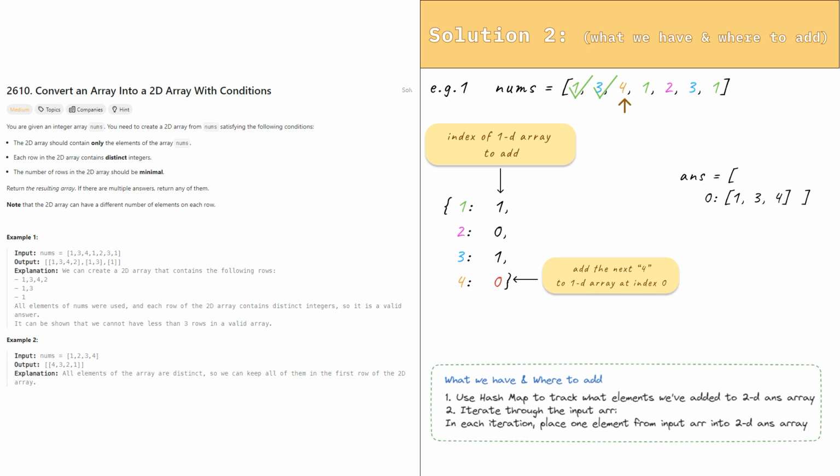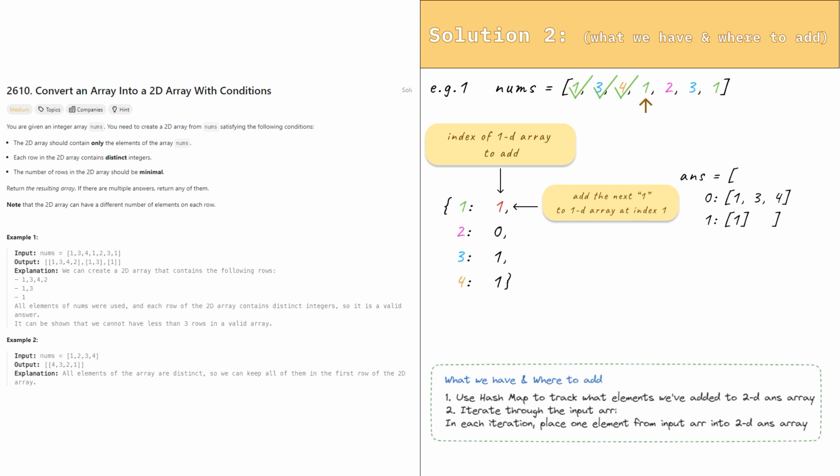For the 4 here, because the index of the 1D array to add is 0 as indicated in our hash map, we will add our 4 to the 1D array at index 0, so that our index 0 1D array now consists of 1, 3, and 4.